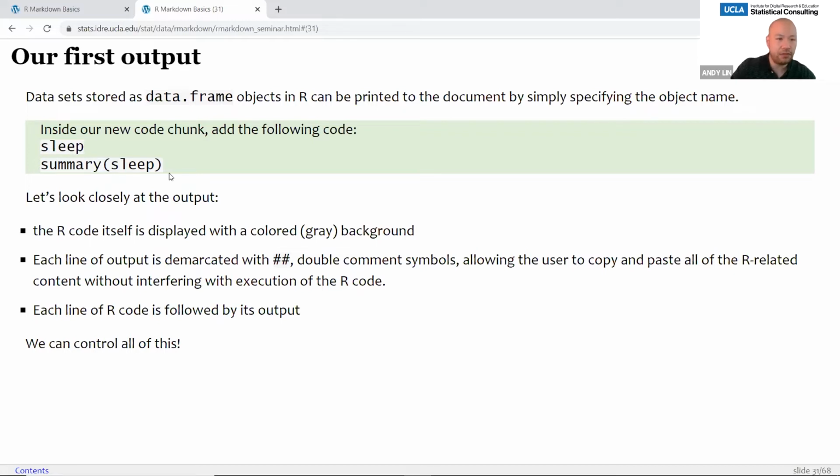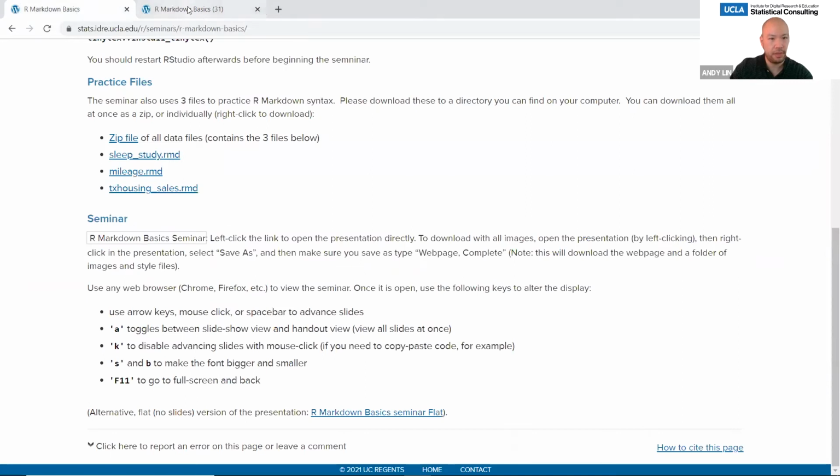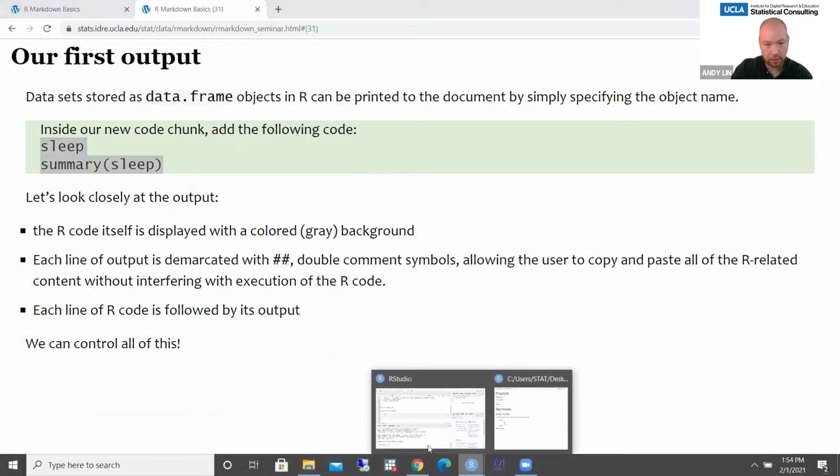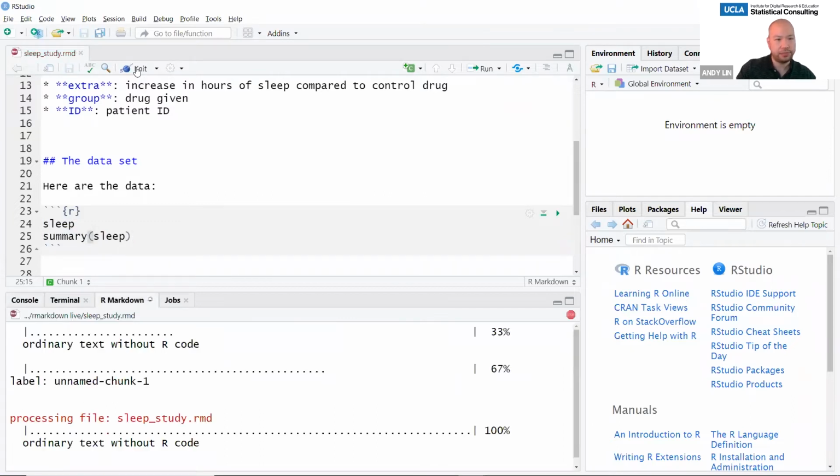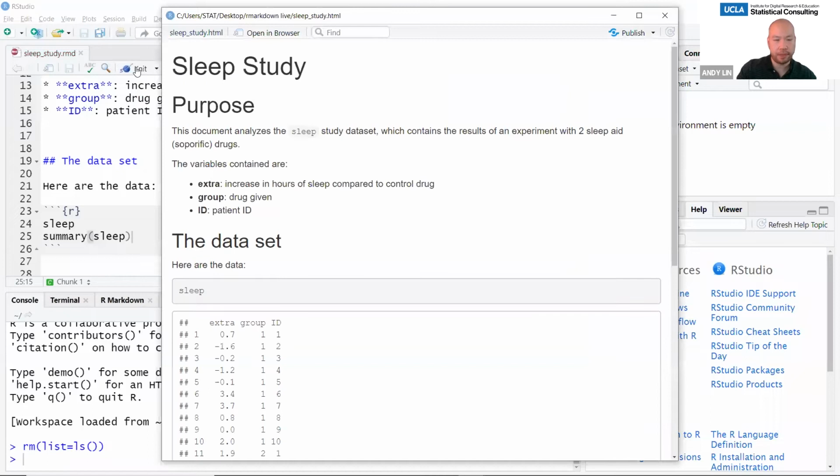All right, so you can, if you like, just copy and paste this into the R Markdown file that we've been working on, like this, okay? But I'm just gonna go ahead and type it so that I give the rest of you more time to do this. Okay, once you've done that, you can go ahead and hit knit, and let's see what happens.